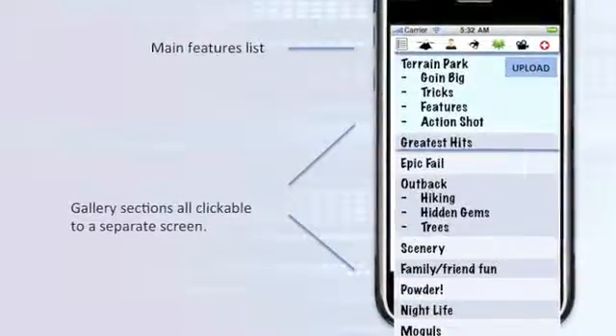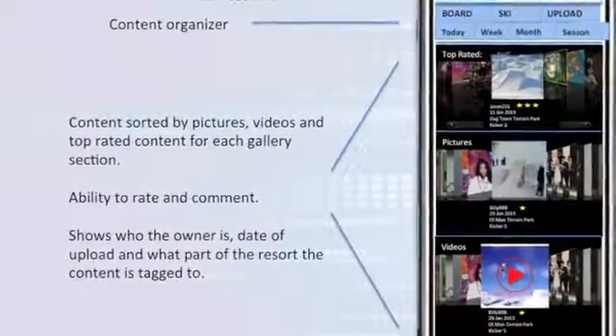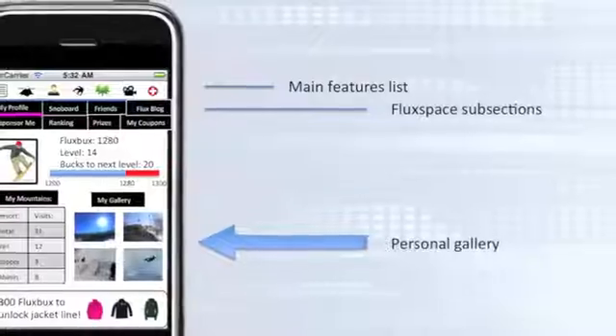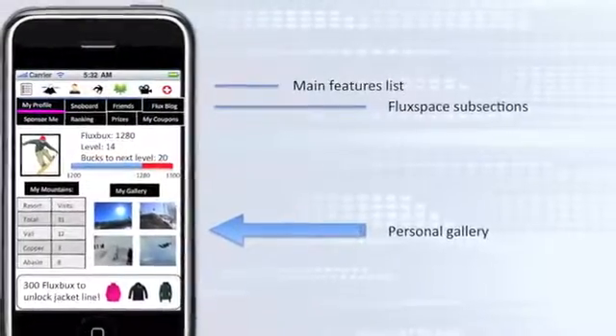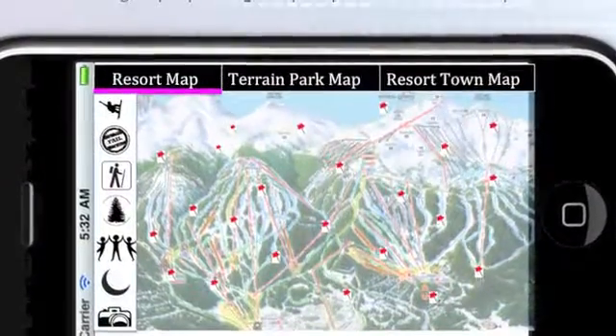The Gallery section is where everyone's uploaded content is filed and stored. Each picture and video will be sorted into gallery files making it easy to sort the content. There's a community gallery which shows the content of your friends and other users, along with a personal gallery to keep track of your pictures and videos. Each person also has a gallery map that pins the location of your picture or video.